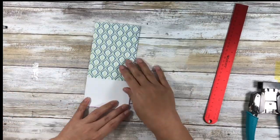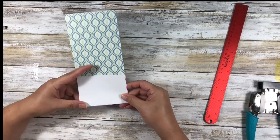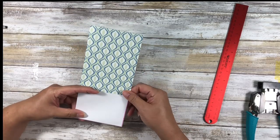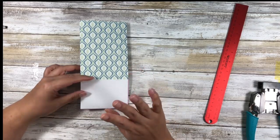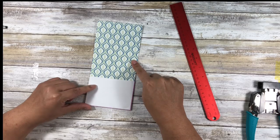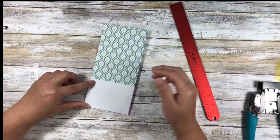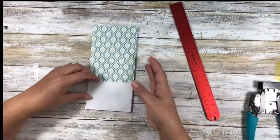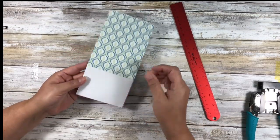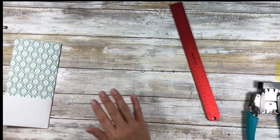Now on the one that I showed you in mine, I actually cut it. You could leave it just like this and run it through your laminator, but I think where the problem would be is this already is 4 1/4, right? Because it's half of 8.5. And if you close off both sides, then it actually gives you a very small space to put things.